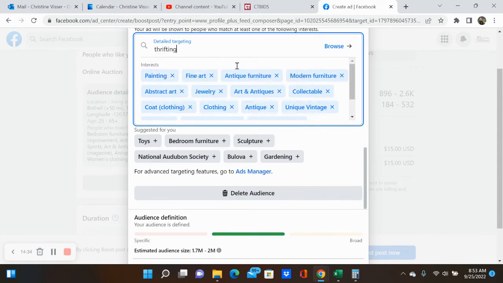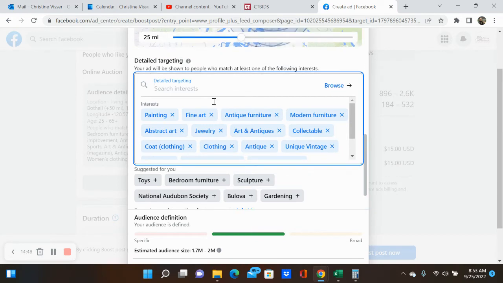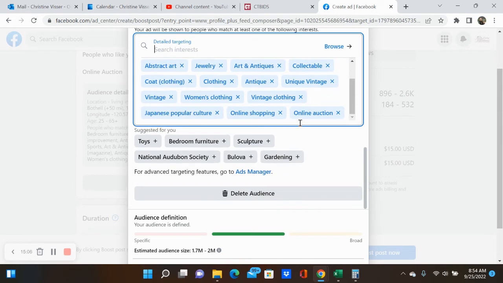Thrifting is a good one that I like to do. Again, that was in the hashtag. It doesn't come up here though. Upcycle sometimes. No. Okay. So that's where the hashtags are really important. Certain detailed targets are not available, but you can hashtag them and people will follow the hashtag. So you want to do a combination of both. Search on Facebook for a hashtag that makes sense to you. You want to have a combination of hashtags and the detailed targeting to really see a return on your ads. You kind of want to have both.